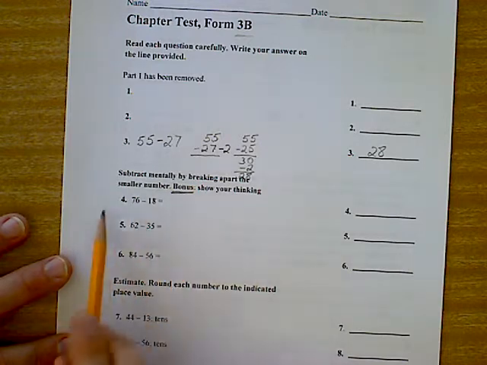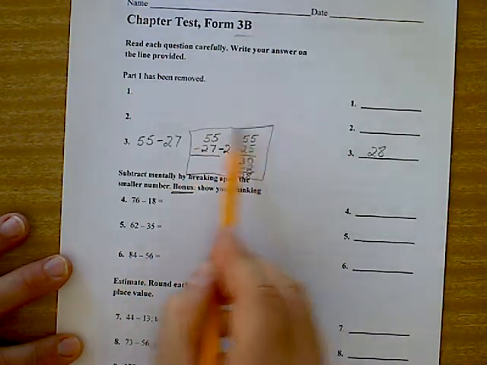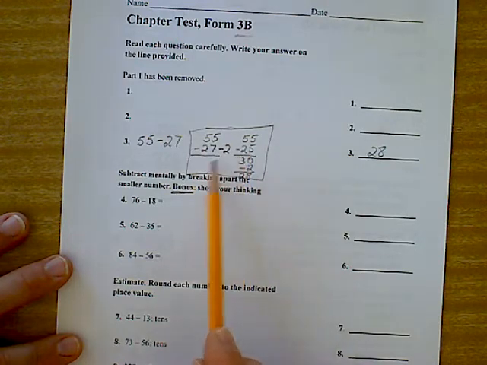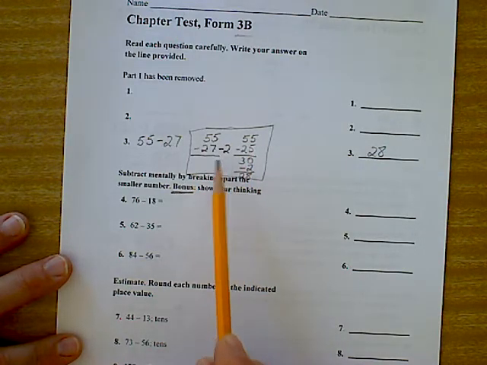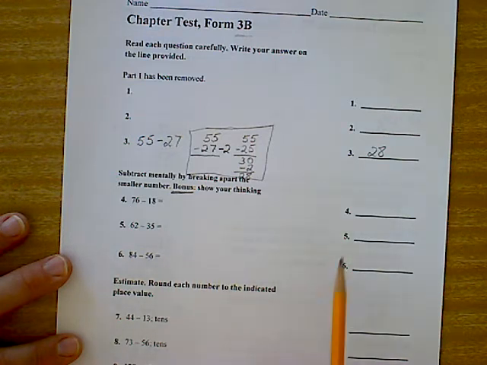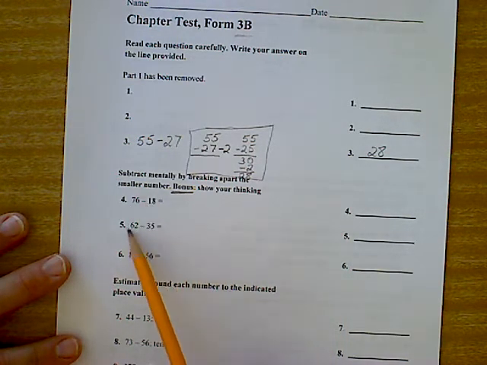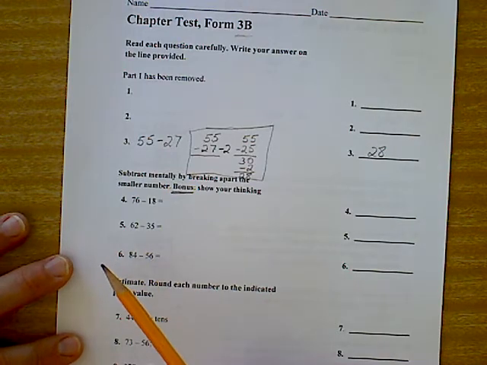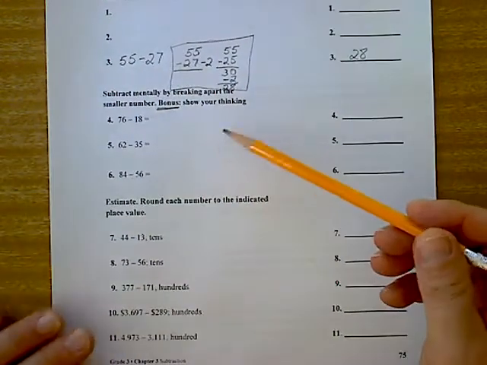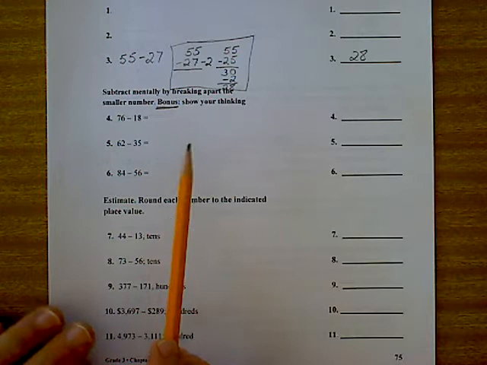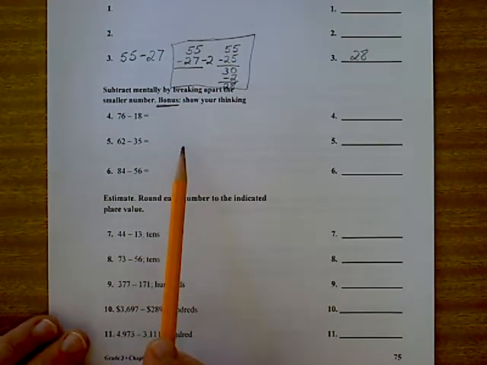When I grade 4, 5, and 6, I'm going to look to see, did you show me mentally what we could do to solve this problem? And you can just write that information over here. I'll be able to figure out which one is which because I can see the numbers. That's how you're going to do Part 1. If you take the chance, you can get some bonus points. Even if you do it a little bit right, I might give you a couple points.